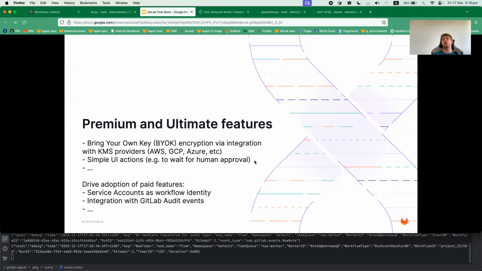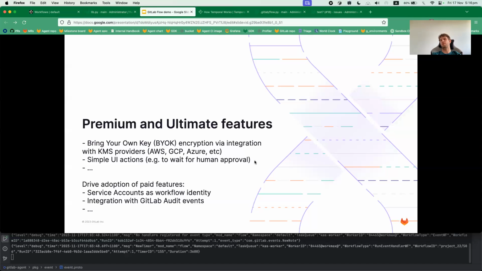or it can be a button, and the workflow can wait for this user to press this button, or press another button to decline, and the workflow can take a different path and do something else, not deploy to production.